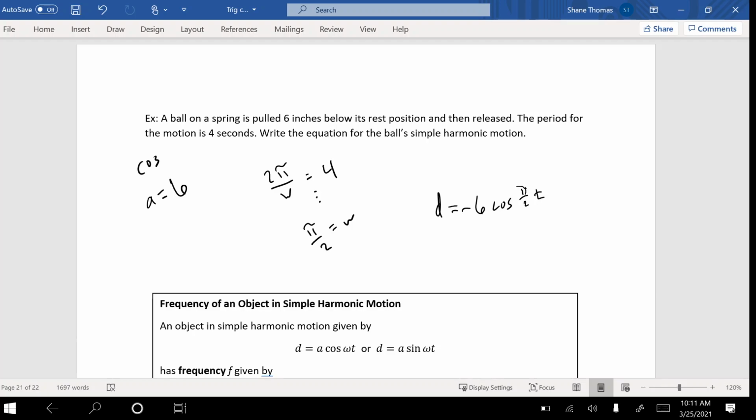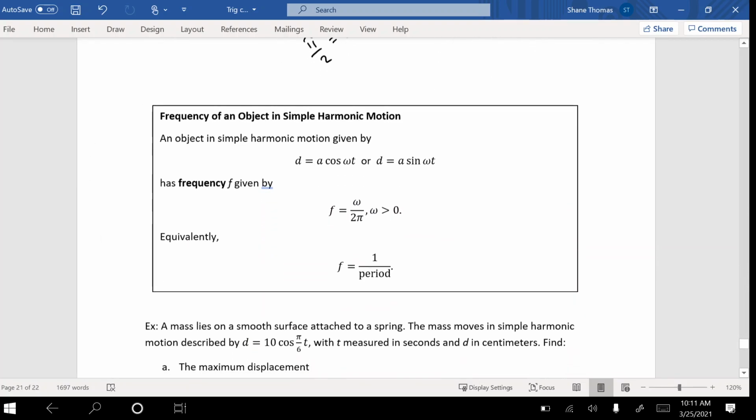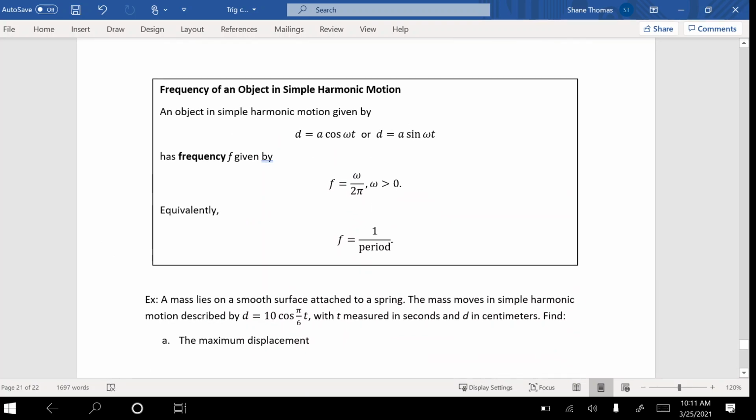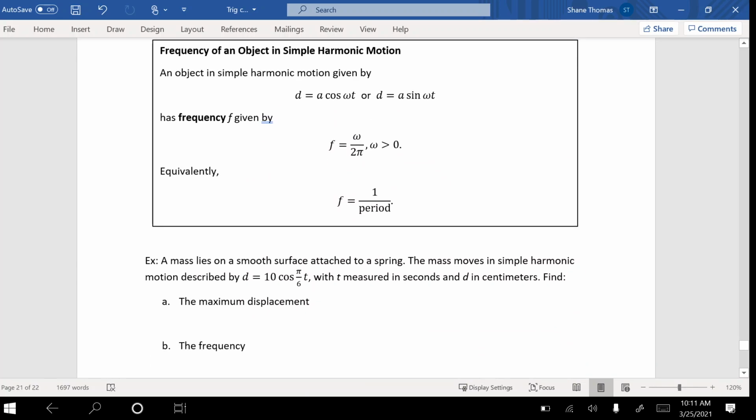All right. So the next type of thing, it's very, very similar as well. Just another way to look at it. So it's a frequency of an object in simple harmonic motion. So in that one, we have the ball on a spring hanging from the ceiling, right? Hold it down, it just kind of goes up and down. In this case, probably the easiest way to look at it is if I took the spring and attached it to the side of this eraser, attached to my hand, and it kind of goes like this. And one of the places you're going to see that a lot would be with an engine.